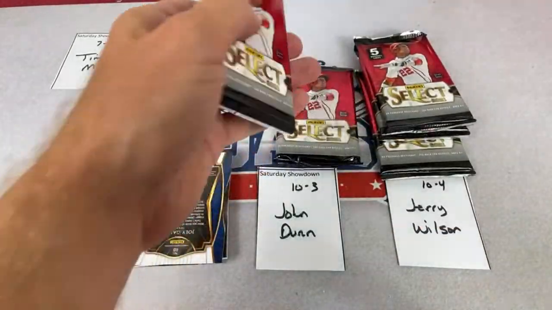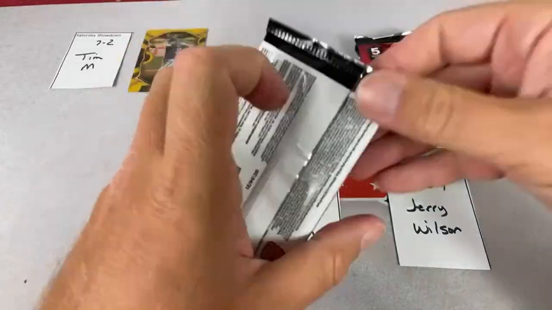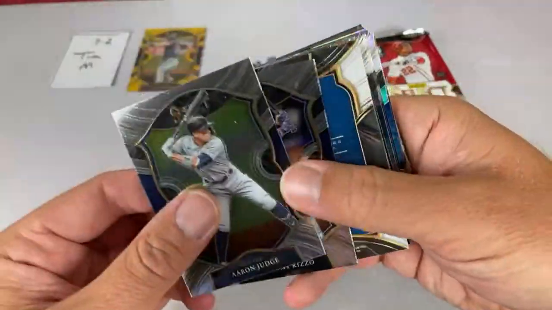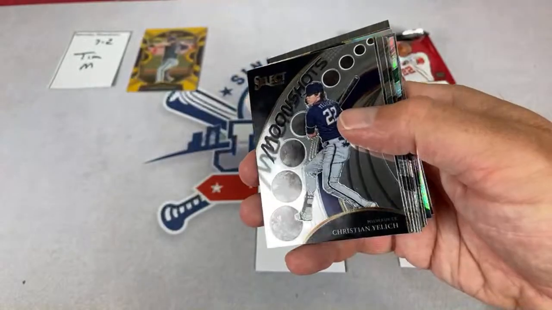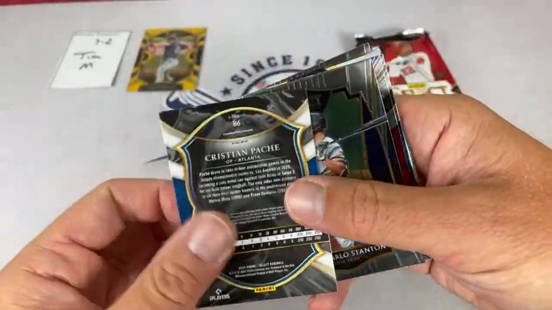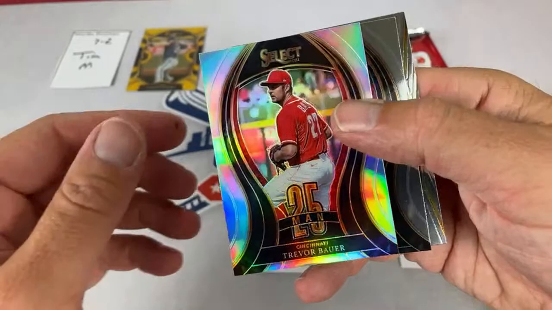Let's see what we can find for you. How much are these packs? Each spot was $49 for 3 packs. There's Casey Mize. And if you don't get the lowest numbered card, then you don't get any cards. That's the way these pack wars work. Nice Christian Pache. But you can get a case worth over $2,000.